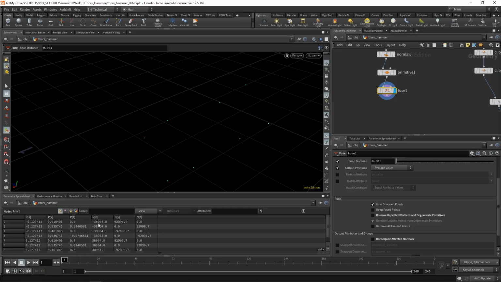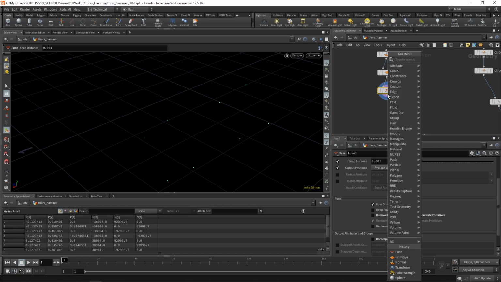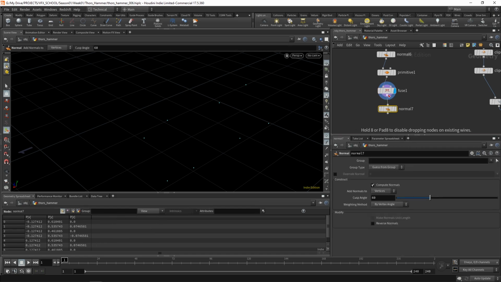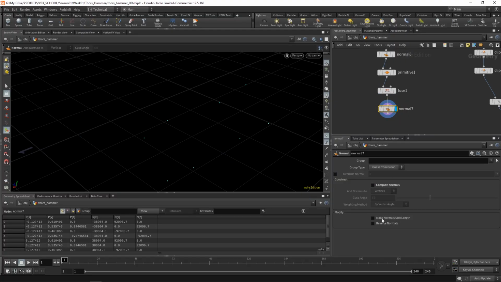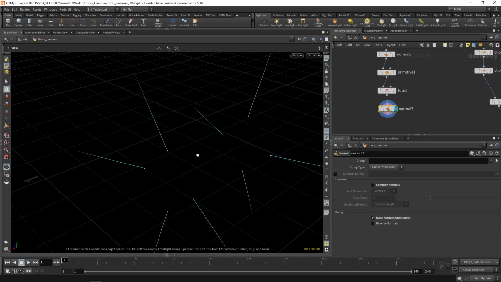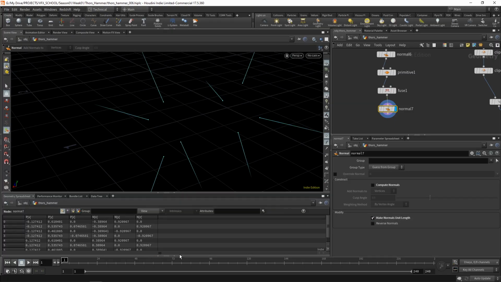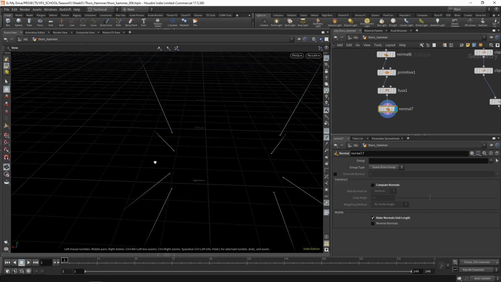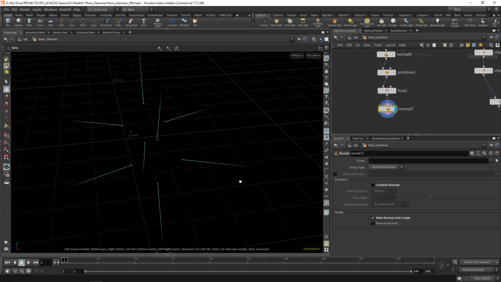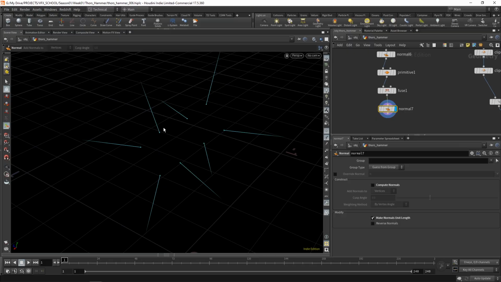We know the normal usually will have a length of 1, and right now we have astronomical values here. So we're going to apply a normal, but in a different way than we usually do. We don't want it to compute normals, we just want to make sure that the normals are unit length. And that fixes it. So now we have regular values and we can have a look at the normals, everything's facing properly. So half of the work is basically done.